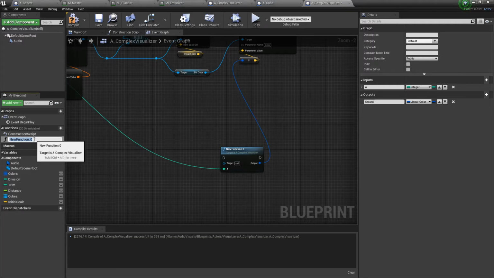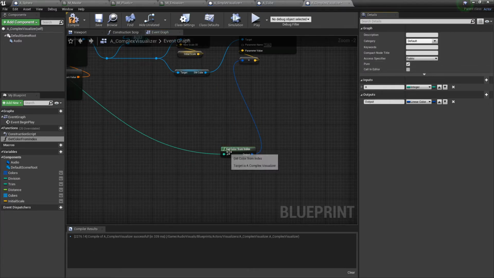You can name your function over here to get color from index. And then over here in your details, click pure so that you don't need an execution line. You can also change the input name to index and the output name to color at the bottom of your details here.